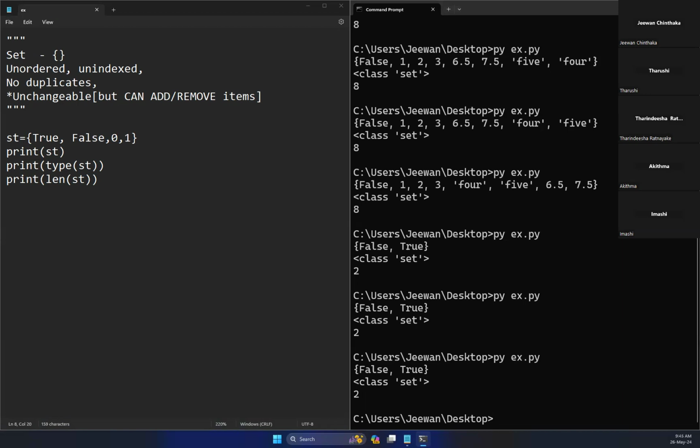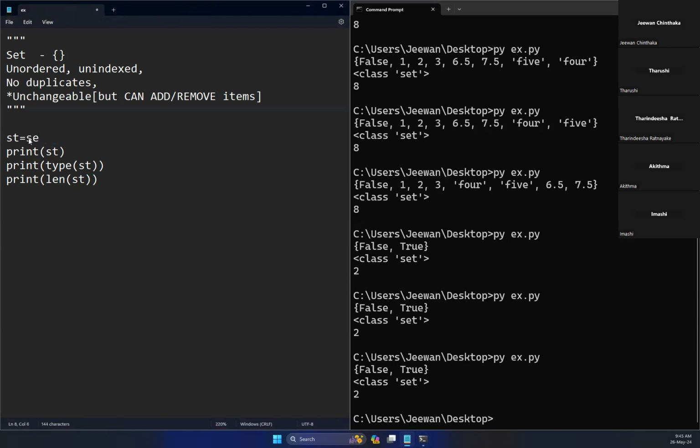Right now you can see that you can have different types of values in a set. Using the length method, you can get the size, the number of elements in a set. Using the type method, you can get the type of the set. Previously, if you want to create a set using the set constructor, you could do it.